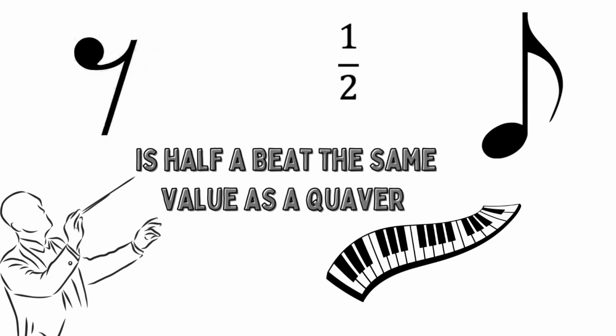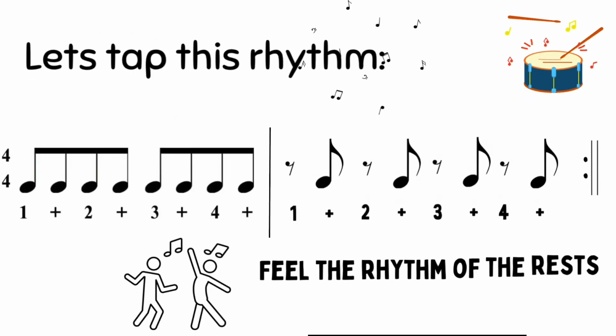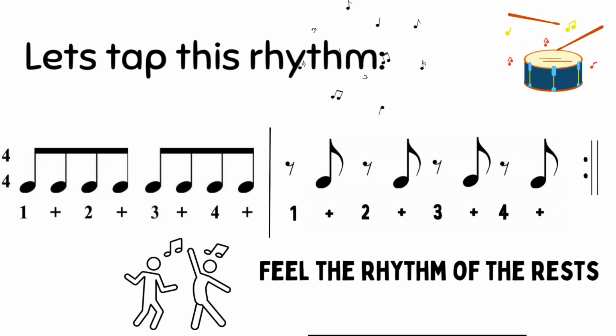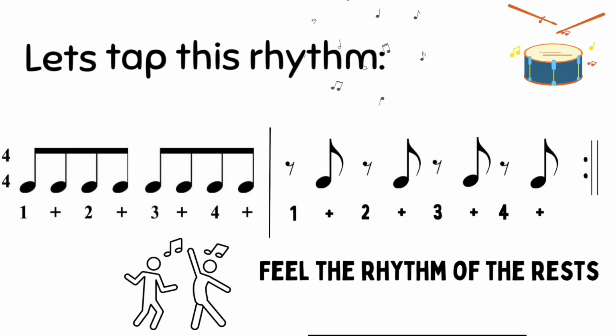Right, so let's have a go at practicing some of these quaver rests. So you can see here, the quaver rest goes at the beginning of each bar, so it'd be 1 and 2 and. Okay, let's try it. 1, 2, ready, go. 1 and 2 and 3 and 4 and 1 and 2 and 3 and 4. Again, 1 and 2 and 3 and 4 and 1 and 2 and 3 and 4 and.